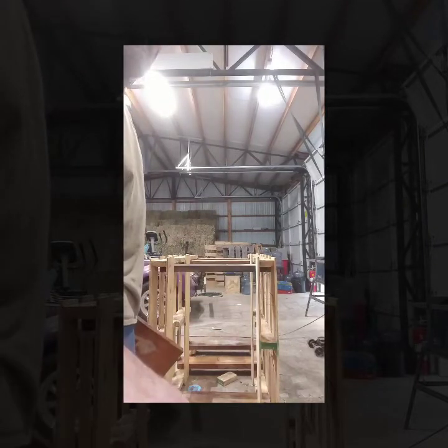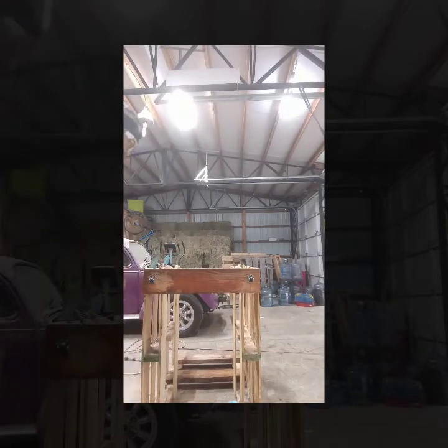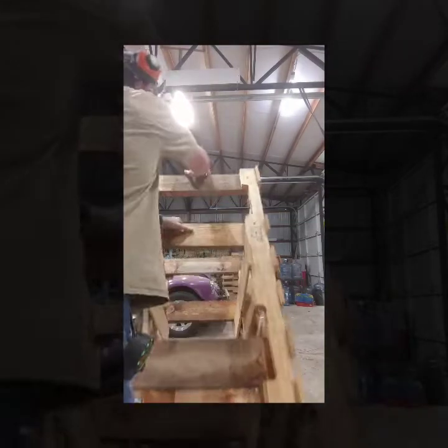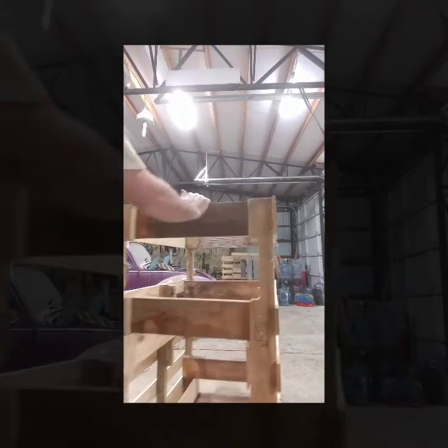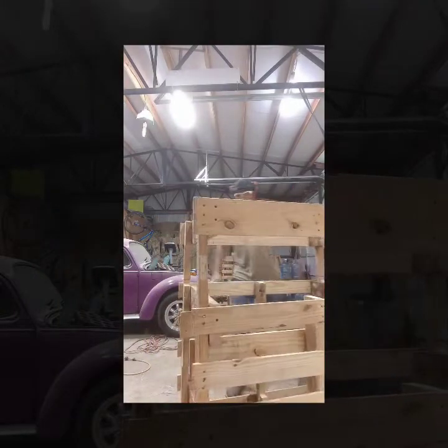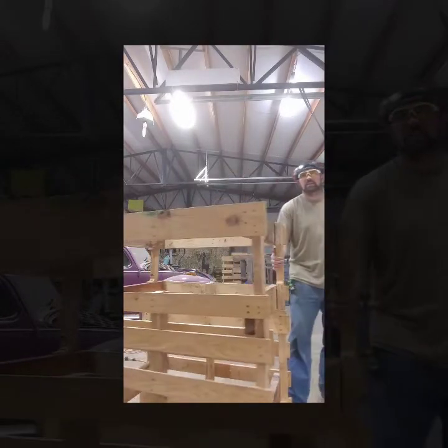Alright, so I just got the base mounted. So I got my wheels, caster wheels here, so now everything's pretty sturdy. So now I can move it around. We can wheel it into the little back corner that we're going to have it here, where we're going to keep it stored. Easy maneuver. Kids can get to everything on both sides.